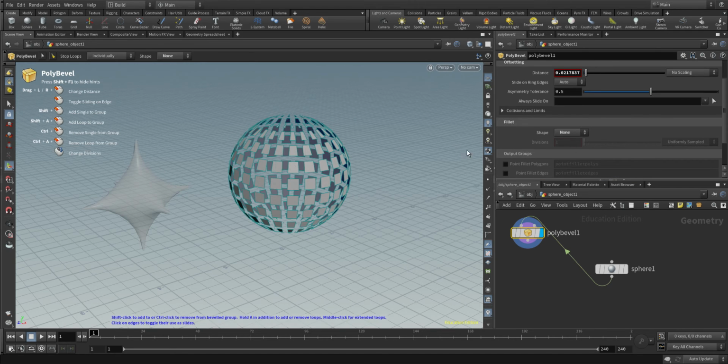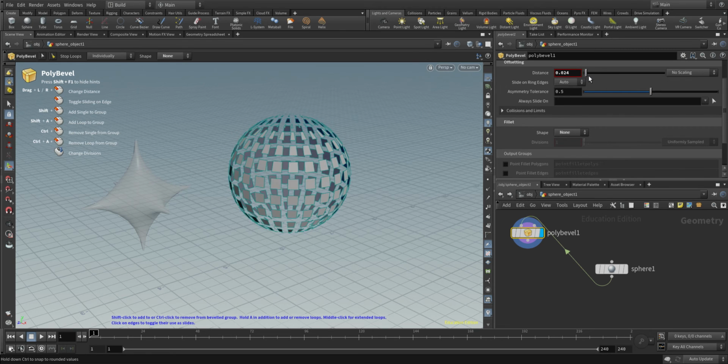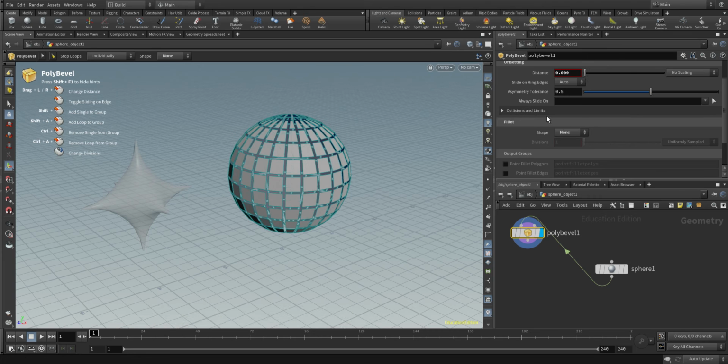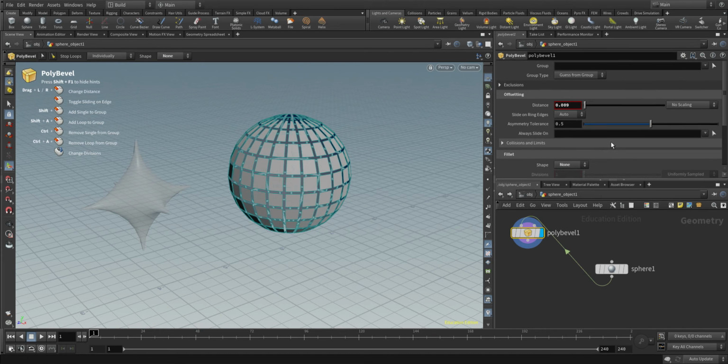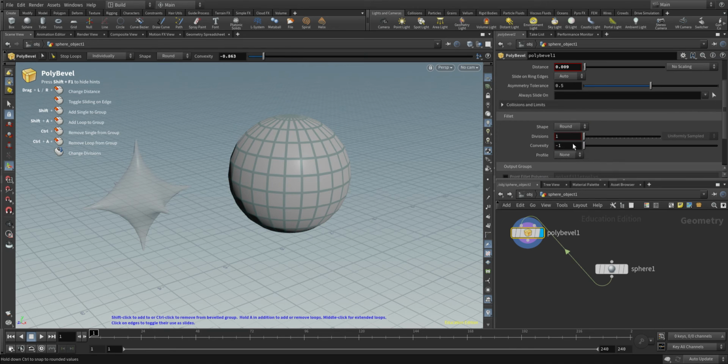But if we go to none, you can change this and actually make it almost like a disco ball kind of effect. You can also change the distance that those are being separated by from one to, or all the way up to one. But since that's really small, you don't really see them. So we'll go ahead and turn that back down a little bit so we can actually see our shape we're making. And then if we go there, change that back to round. You can change the convexity of it, but since it's a sphere, there's not much to take in to change that. So it really depends on the shape you're playing with and what the settings are going to do to it. But we can make one more over here.